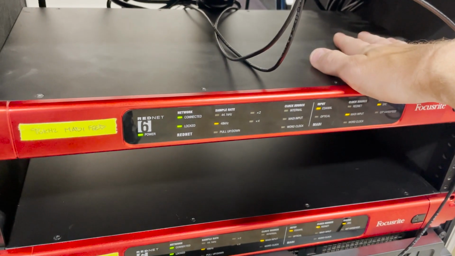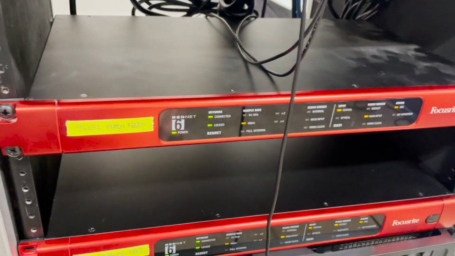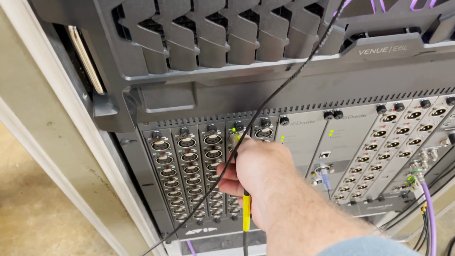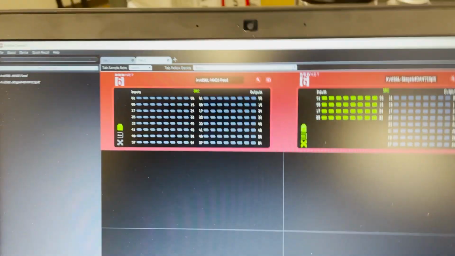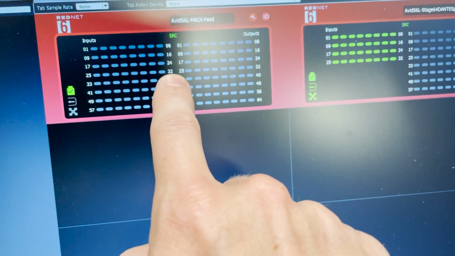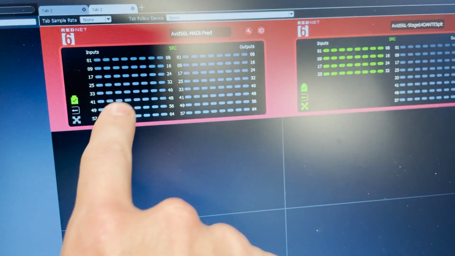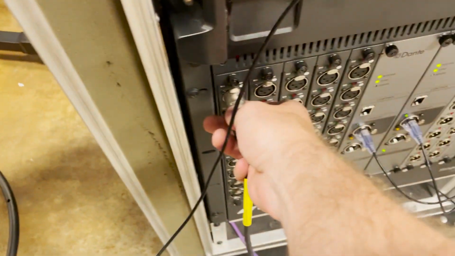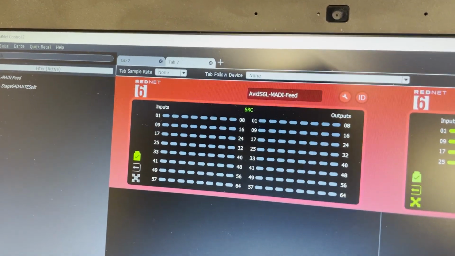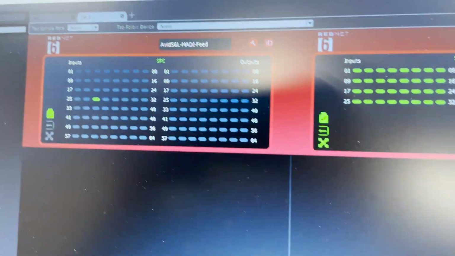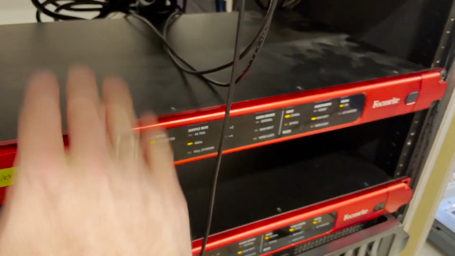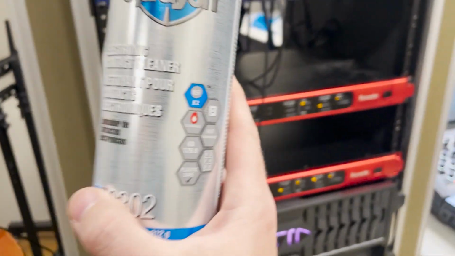All right, so we have the unit back in line. We have power, Dante is working, MADI is connected into it. I've actually just gone through with the test generator with my little Behringer thing here, gone through every single input and we are good. If you remember before cleaning it, 25 through 32 did not work, but all the rest of them did. So if I put tone in on channel one, we would see it there. And here is channel 9, which we see, 17, which we see, and now 25, we see it. And 26, we see it. And 27, we see it. So the corrosion that was in this guy, we were able to clean off with this.